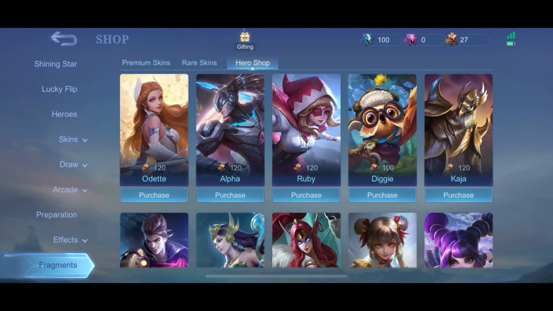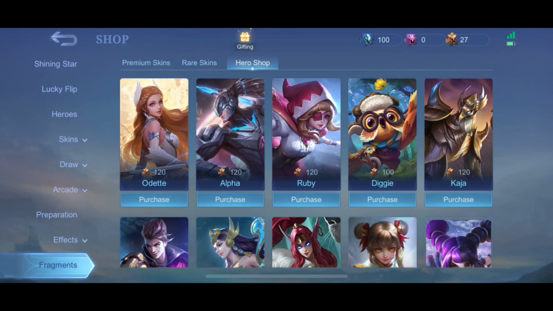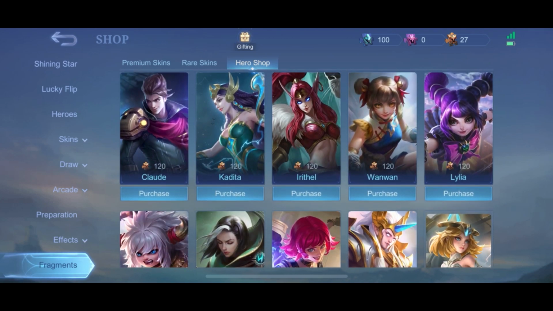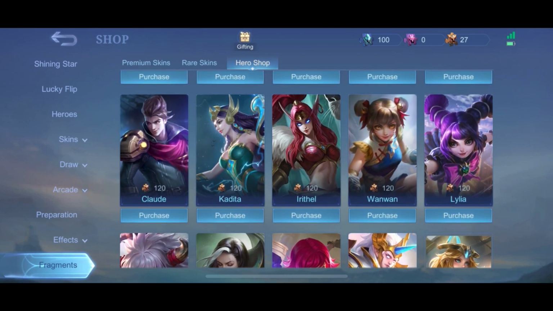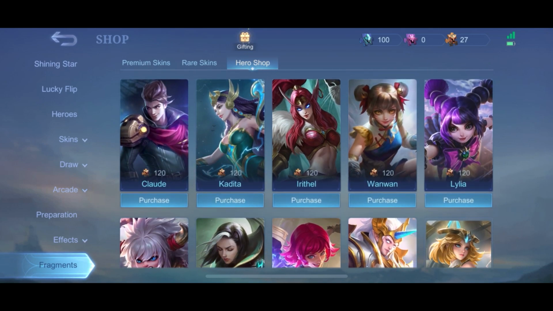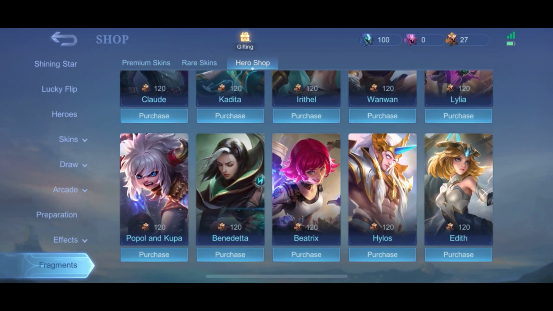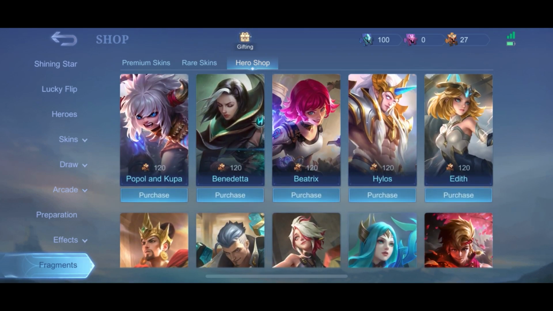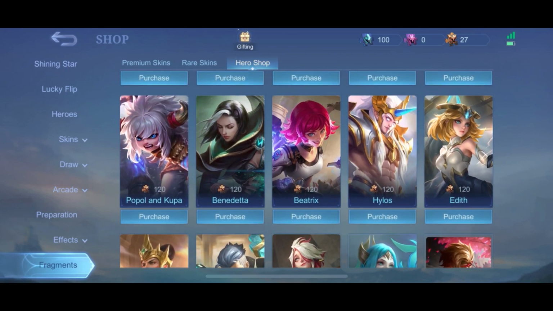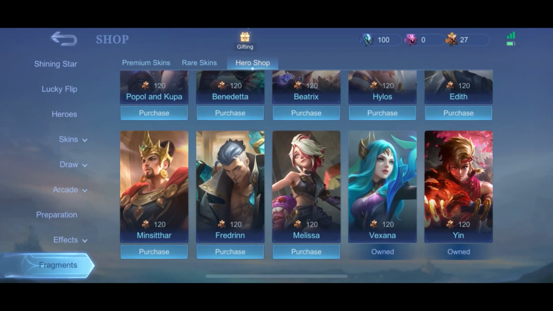Odette you can get for free, so that's not really worth it. But definitely, let's see. Alpha is pretty good. Claude is really good if you know how to use him. Kadita is pretty strong. Irithyll is really strong right now. In fact, she's the second skin for the Ducati collab right now. Wanwan's decently strong. Lilia is busted right now. Popol and Kupa is a good jungler as well. Benedetta is always good if you know how to play her. Beatrix is another one of the top 5 MMs, I think. Hylos is one of the best tanks right now, so is Edith.